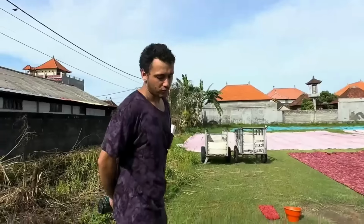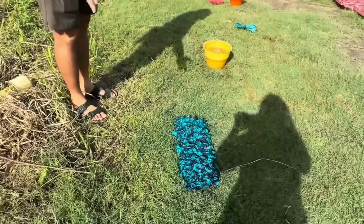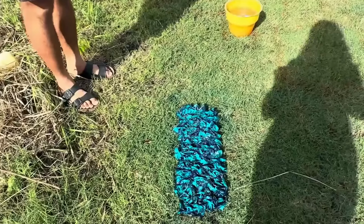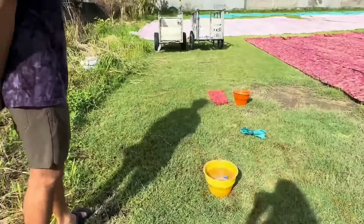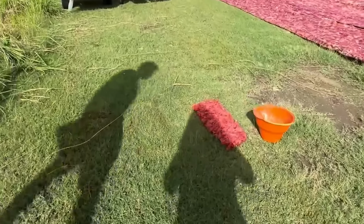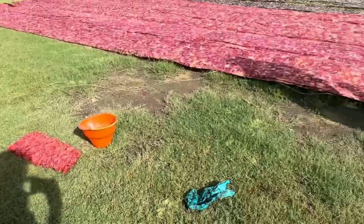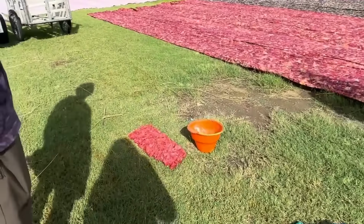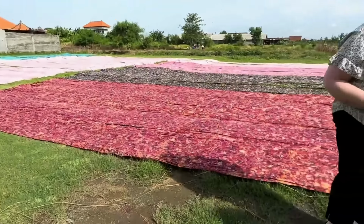We usually do them in small swatches, like so. Just a little sample. I got that turquoise purple, a really cool color. Is that color just like peacock or something? Yeah, similar. Yeah, I think peacock. Very peacock.